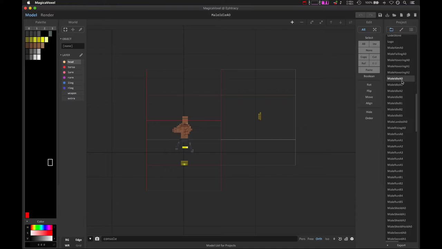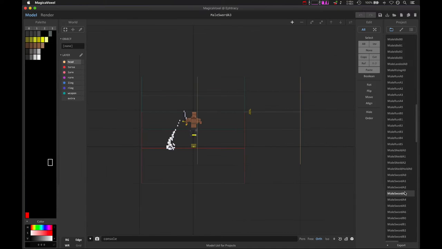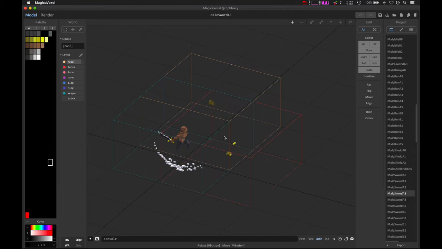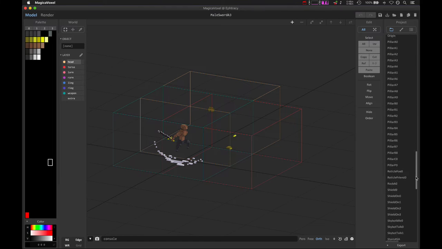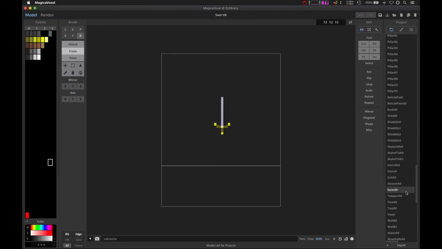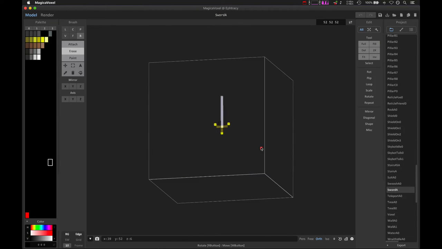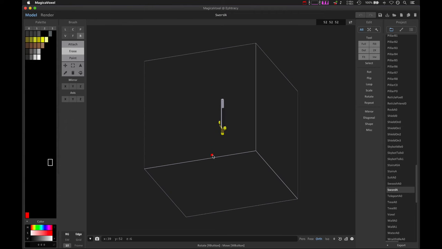So the male has three idle animations. It has all these different run animations and all the shield animations and the sword animation. Every one of these, all we have to do is specify a translation and a rotation for the weapon, and it can automatically add those in just by having this single voxel file right here, the sword, completely unrotated. And this is huge time savings for me as a developer.